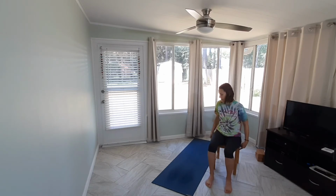Here we go. We've got 8 rounds of squats to stand up. Chair is beneath you, feet hip distance, ankles underneath your knees. When you come up, you're keeping a nice hinge at the hips. You're not putting it all on your knees by sending your knees super far forward. Find where your hands are going to end up. And here we go.